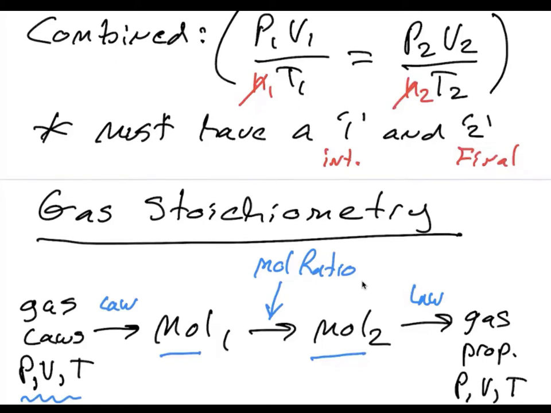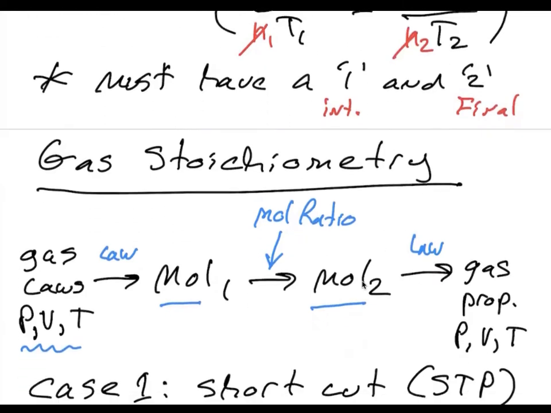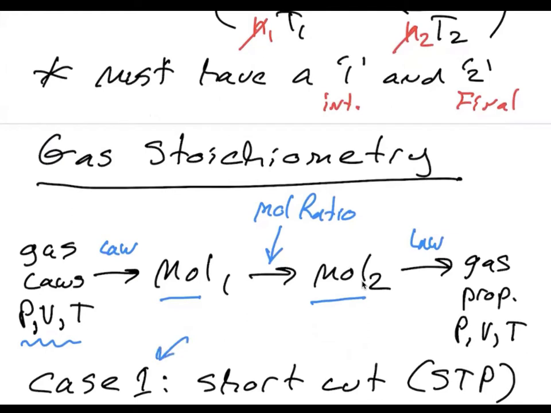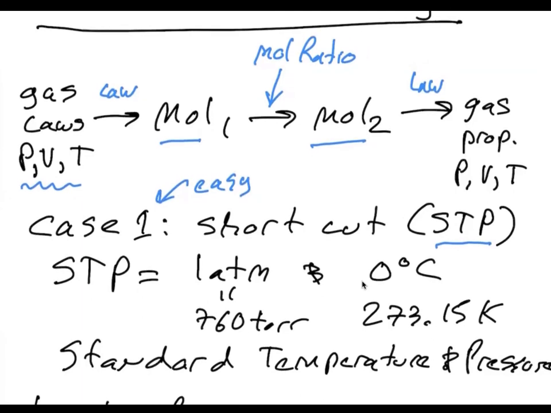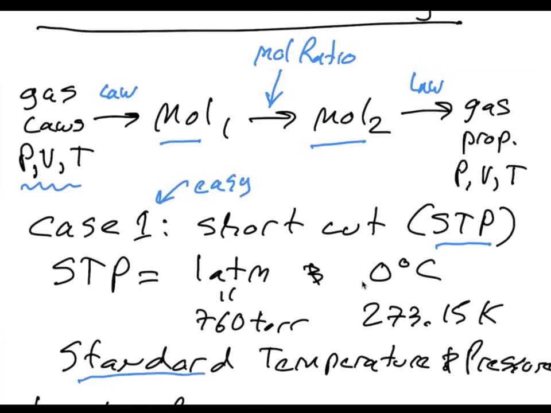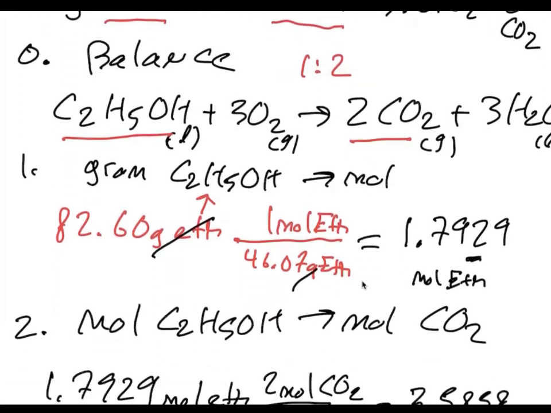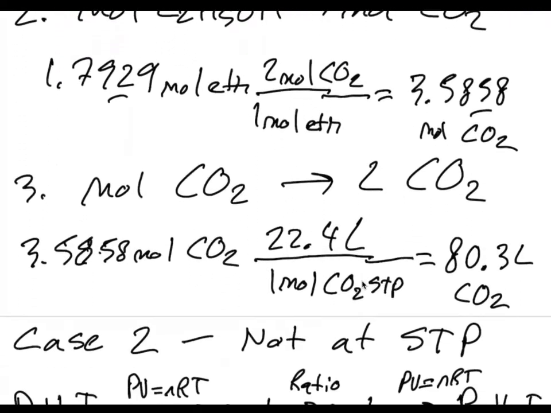So there's kind of two cases for this. Let's call case one. Case one, I think of it as an easier case or a shortcut. Whenever you see the words STP, STP is an acronym. It stands for standard temperature and pressure. Let's do case two, which is not at STP.